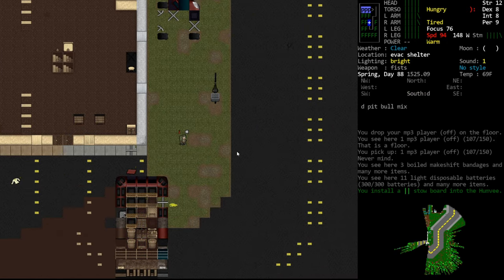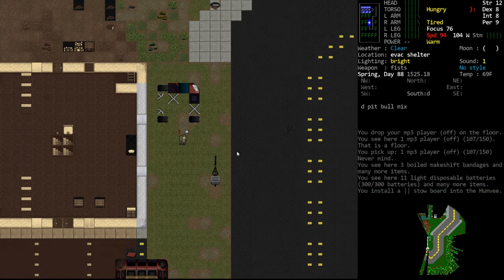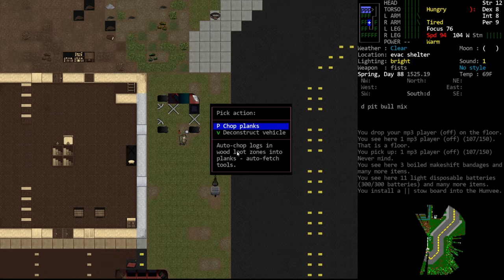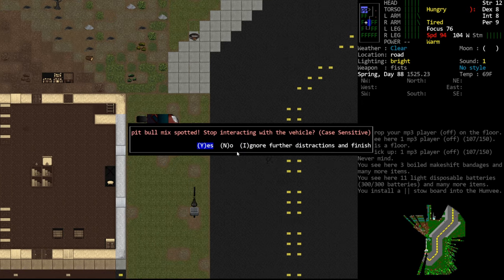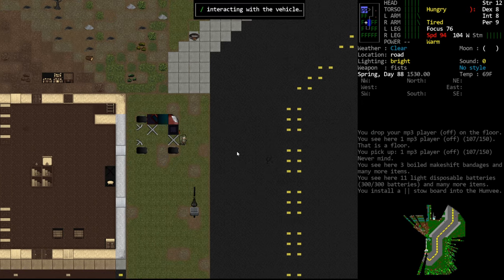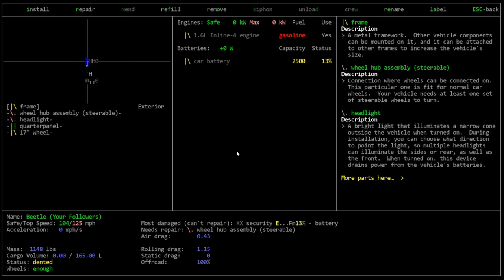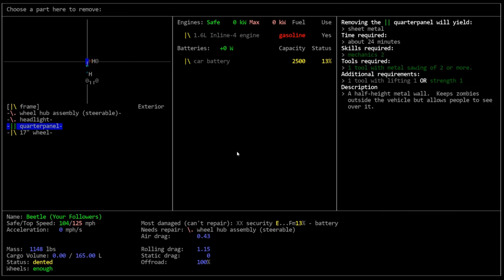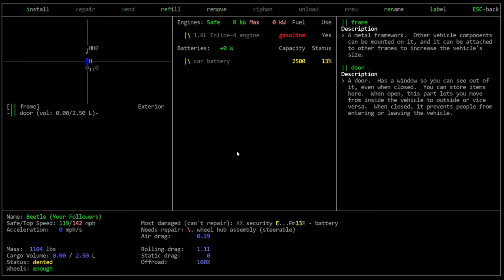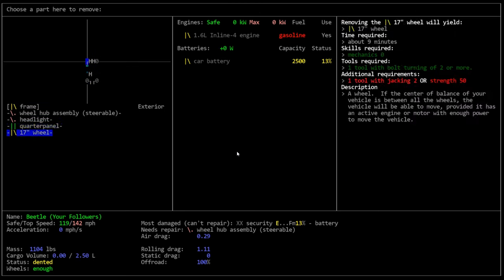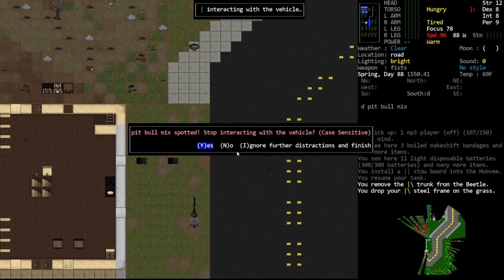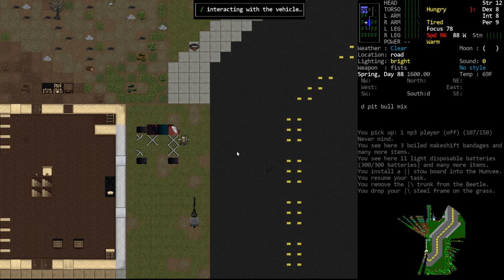We're out of sheet metal. So let's come up here and continue pulling apart this car, I guess. We're tired and we're hungry. It's 3 p.m. We're going to go until nighttime because I'm a little tired of... Stop this. Actually, don't do it this way. Just pull off the quarter panel. Because why take apart the whole vehicle when you just want the quarter panel? Are there any left? Quarter panel. Take that. Ignore. Silly dog.